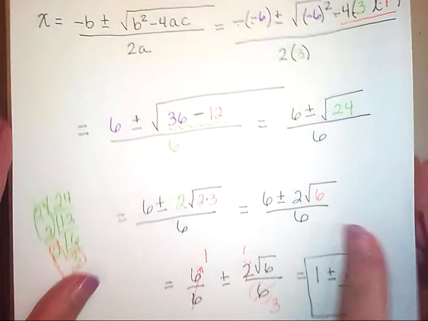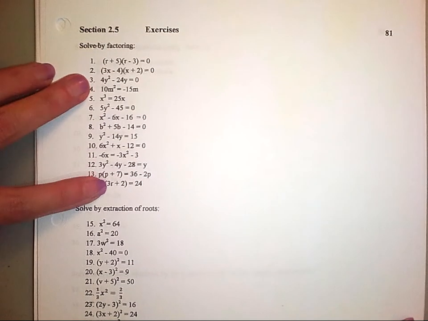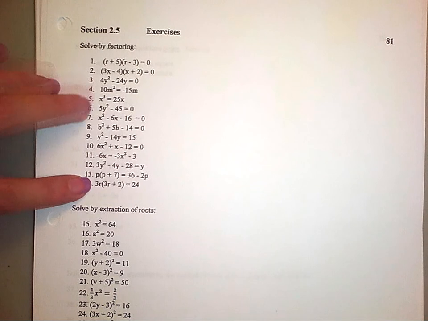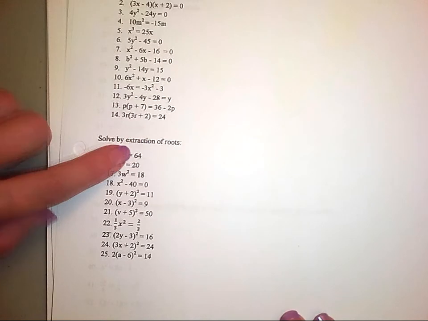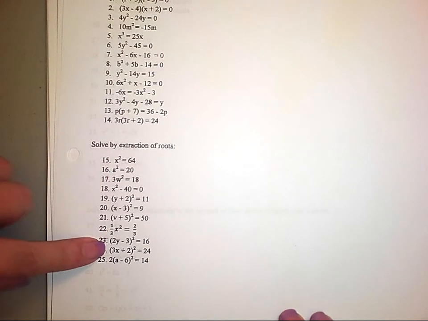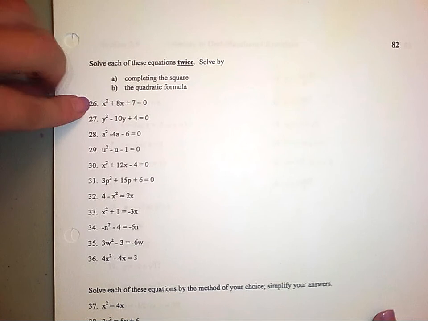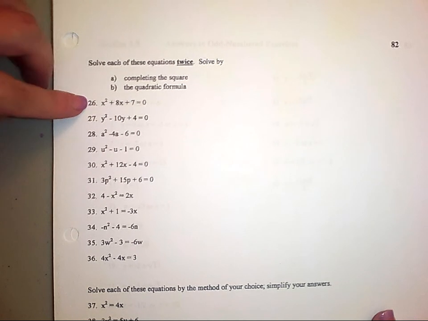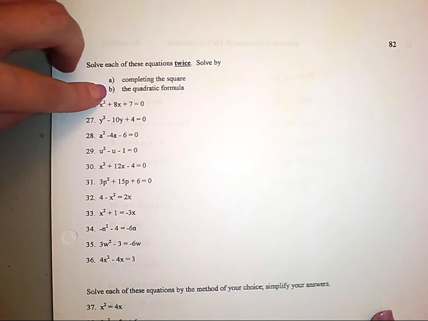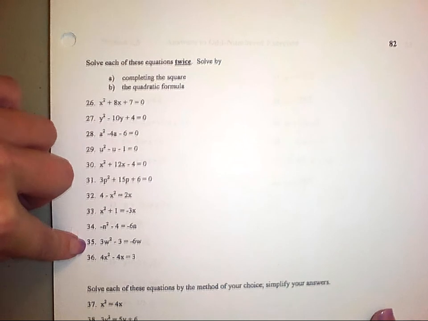Okay, I hope this makes sense. There's a lot in this homework. Okay, so that's the discriminant. Okay. So in the first bit, you're asked to solve this by factoring. Okay. Remember, show all of your work. Okay. This extraction of roots, this is where you can just take the square root, and don't forget to put your plus or minus signs in. Now here, you need to solve these twice, so leave yourself plenty of room. Okay, so you should have 26a, completing the square, and 26b, the quadratic formula. Okay, and you'll do that for each of these.